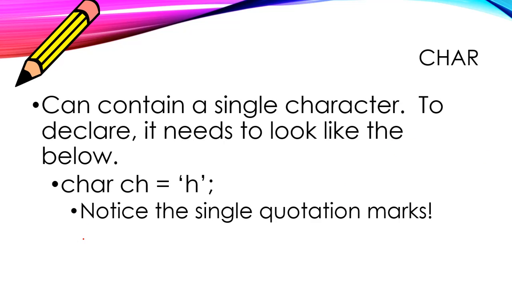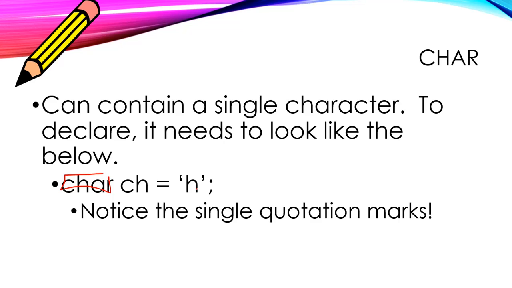CHAR. Now, CHAR can contain a single character. That's why it's called a CHAR, short for character. To declare, it needs to look like the following. So we're going to say, hey, I'm printing out a CHAR. That's what I want to store. His name is CH, and I'm storing into CH an H. Notice the single quotation marks. That is different because it's a CHAR.